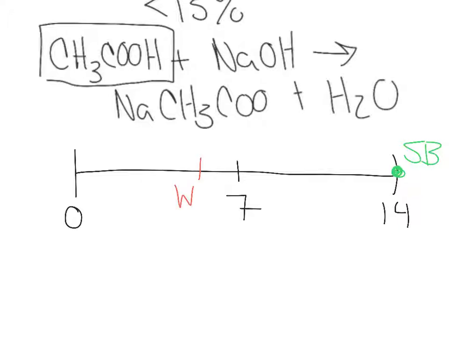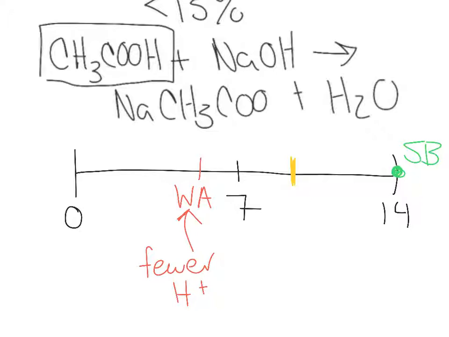So let's say that this is a weak acid. It doesn't have a super low pH, again, because it doesn't create as many hydrogen ions as strong acids do. So when we have a titration between these two, it's not going to meet in the middle at 7 because there are fewer hydrogen ions here for the base to actually neutralize. There's not as many. So when these guys meet in the middle, they're going to meet somewhere in between. Now the actual calculation you need to do to figure out what the exact pH at the equivalence point is, you guys aren't going to do in this class.